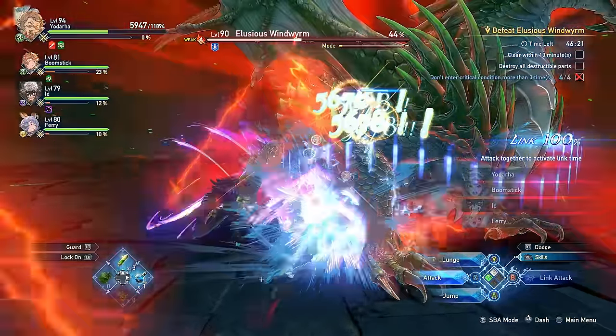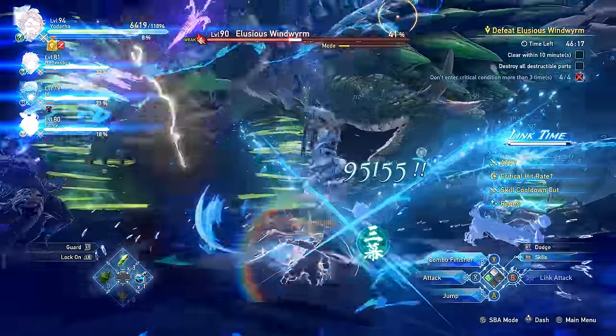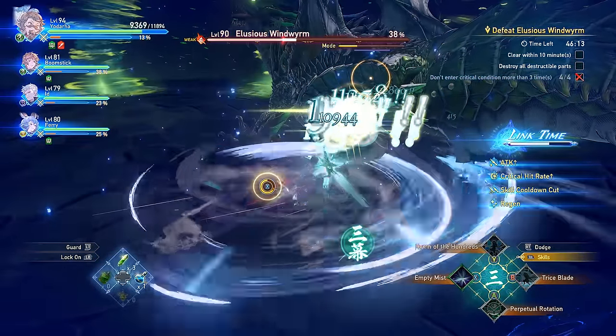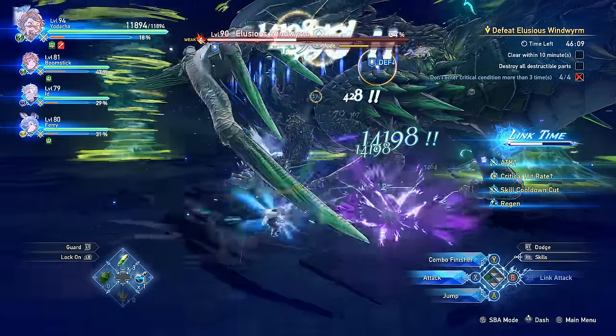So overall, you're going to be triggering Trice Blade when you have 3 Shroud Marks. Make sure you then trigger Hymn of the Hundreds to avoid taking damage, and then focus on chaining into combo finishers over and over to pile on the juice.